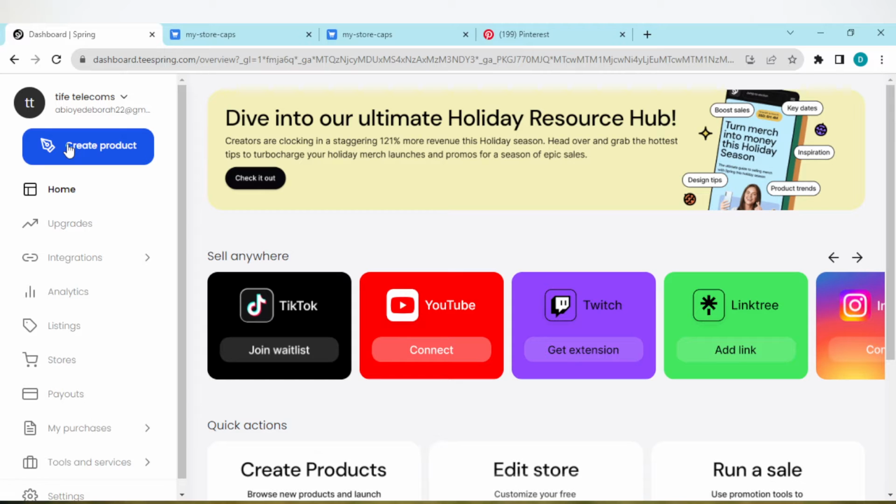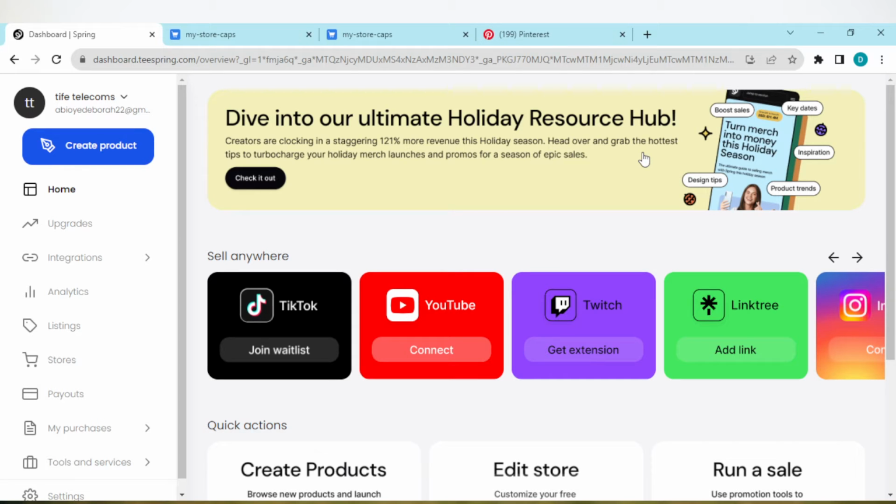How do you do this? The first thing to do is to ensure that you have your Google Analytics ID. Alright, and how do you get this ID? By creating a Google account. If you don't have a Google account before, create a Google account and then locate your Google Analytics ID. Once you've gotten it, come back to your Teespring account and log in just like I have.